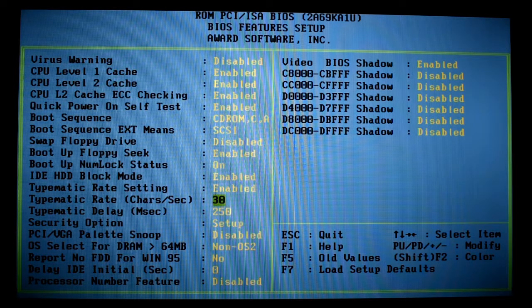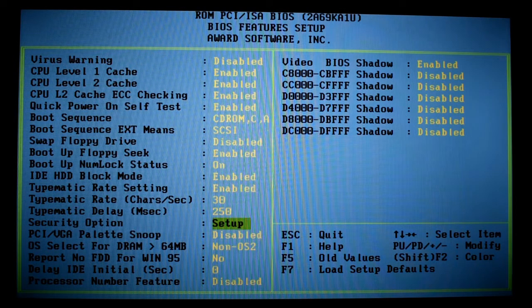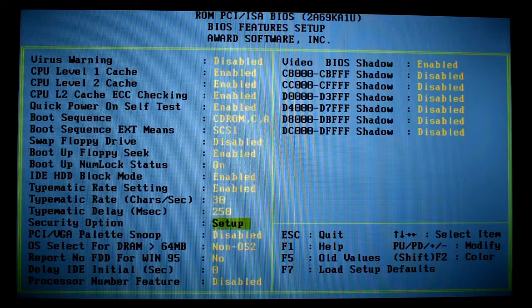Typematic delay, characters a second 30. So I think that's when you hold down a key it repeats. Security options, setup or system, that was there in the other one. Palette snoop, PCI VGA palette snoop, non-OS2 or OS2, yep. Report no floppy drive for Windows 95. That is funny. That wasn't in the other one.